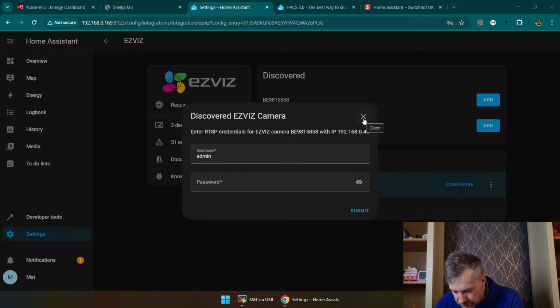Cloud, privacy settings, encryption, password, network settings. No. So why it asks me for this, but I can't see it. I think I'll have to dig into this a little bit more. Yeah, I can't see any settings in here. Shame.